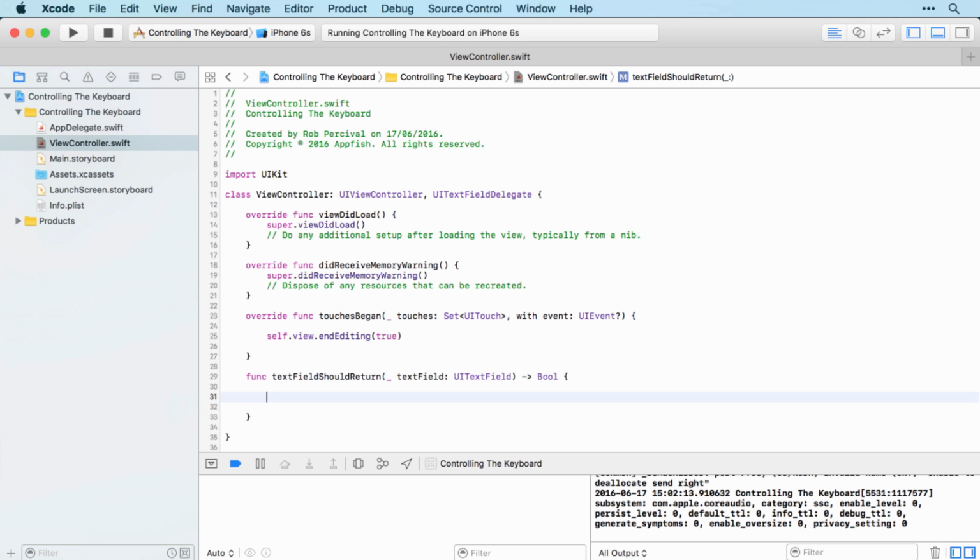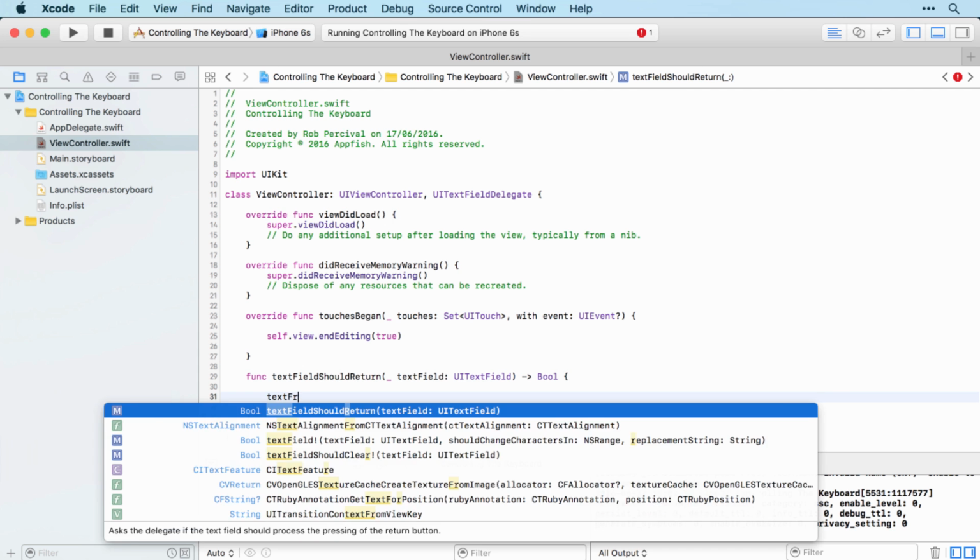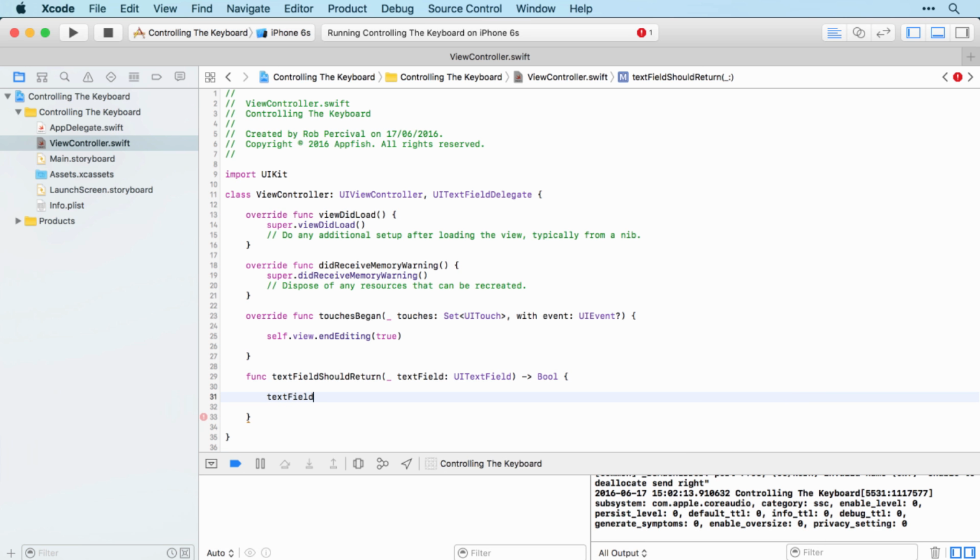And what we need to do is shut down the keyboard. You would have thought we would use the same code down here, but we use a slightly different code. You notice that this method has a variable called text field in it, which we can use to refer to the text field that is currently selected.